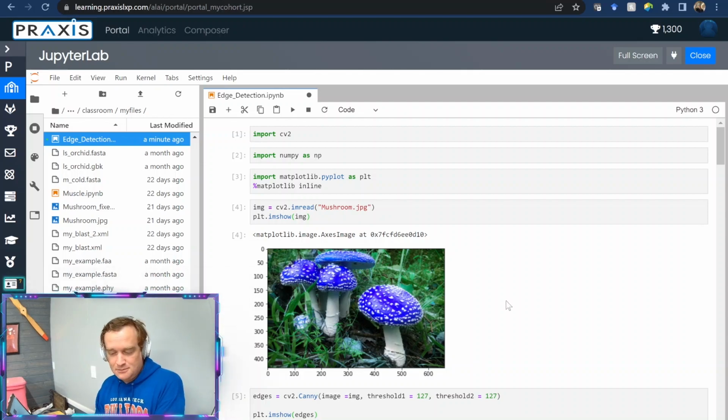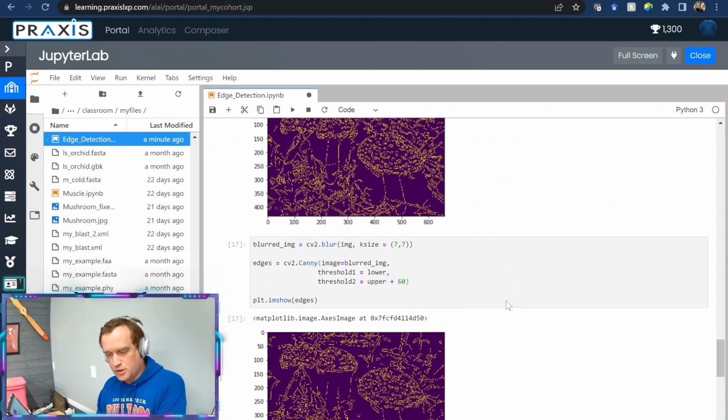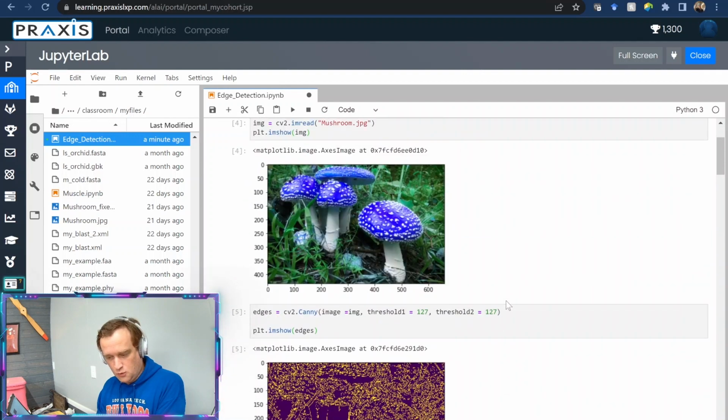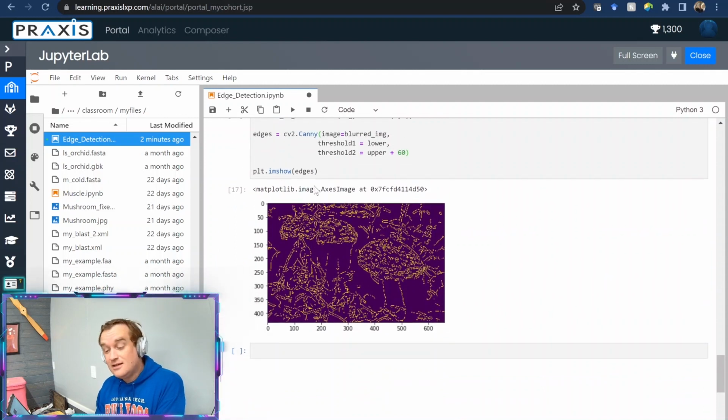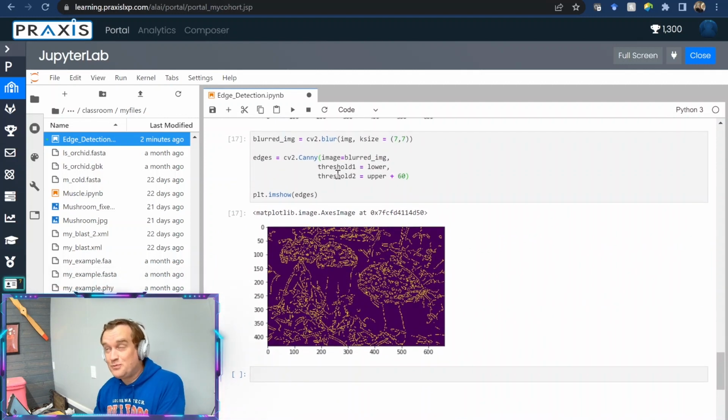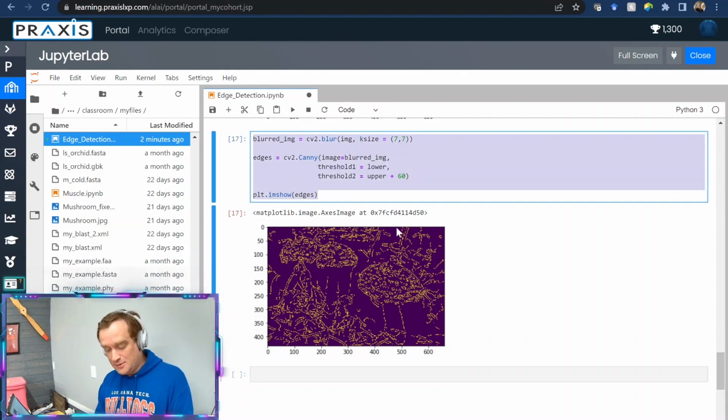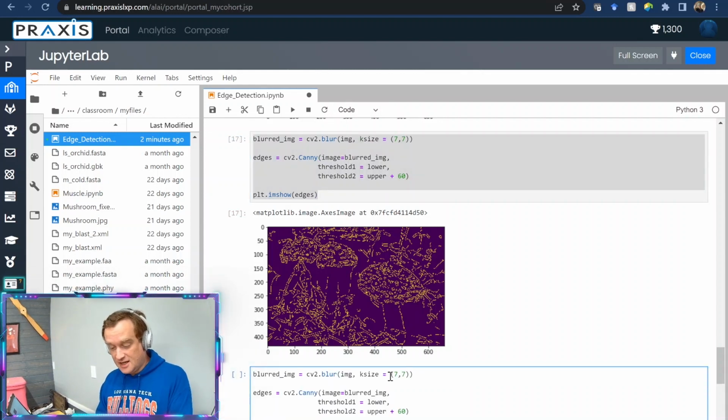So, yeah, you can see this could be useful if you were trying to set up an automated way to measure the distance between stems or the area around here. Edge detection would be the best way to do it. And also, again, there's an art to it. It's not pure. You have to find your threshold values that are going to be perfect for you to be able to run this.